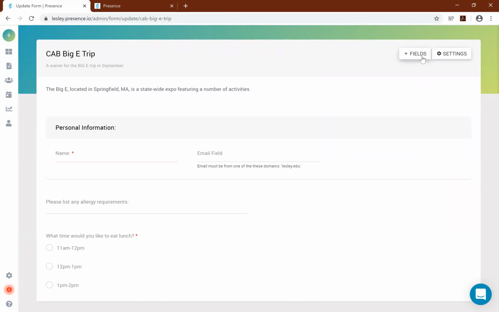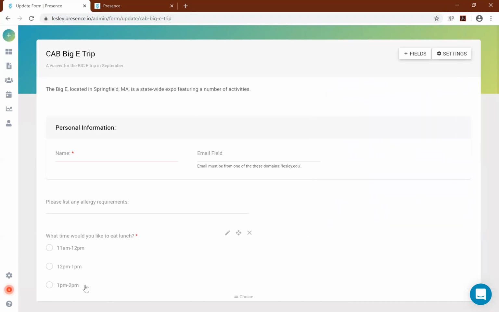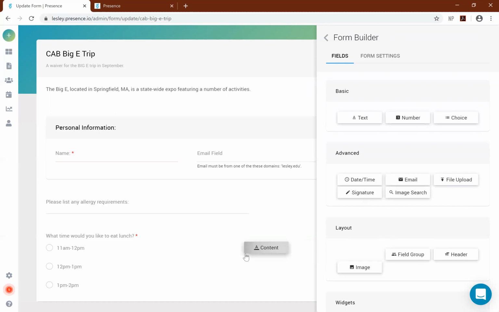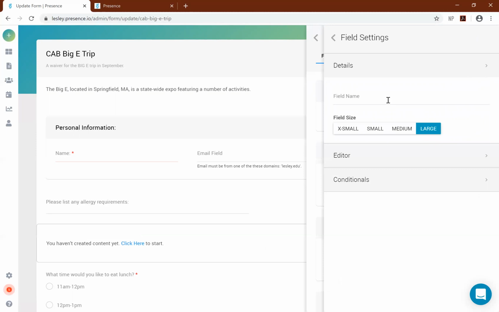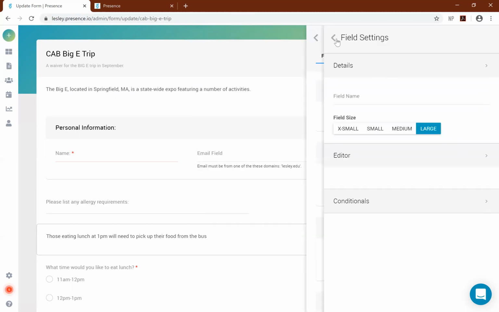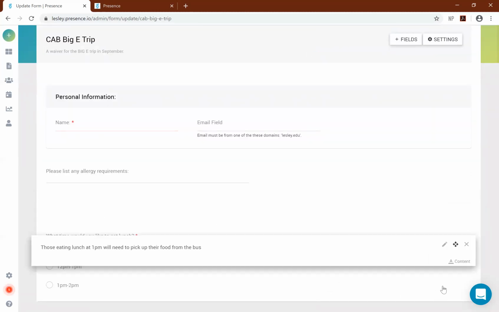Now, another unique feature that I like about the forms is being able to do what are called conditionals. So say we had a question, maybe our 1 to 2 p.m. lunch block, we don't have a location for, so students will have to get that on their own. So we can go ahead and maybe add in an informational field. So I'm going to go ahead and add in just some content to add that here. And my content will essentially say, not that any of this would ever happen on a trip, but we are using it for educational purposes. So actually I'm going to drag this so that it appears after this.